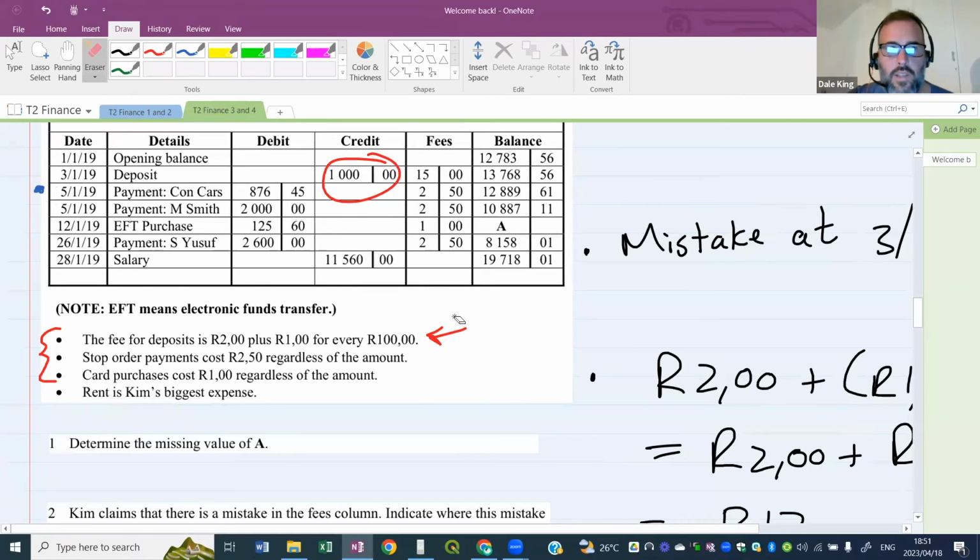Now, this is why math literacy is so cool, because if you understand how this works and you can do the math, you could actually follow your transactions and check, oh, why is this? In fact, a friend of mine, they got their bank account linked to their phone. So whenever there's a transaction, a message comes through, and this person saw a message came through saying 100 Rand was debited from your account. And then they said, hold on, what's this for?